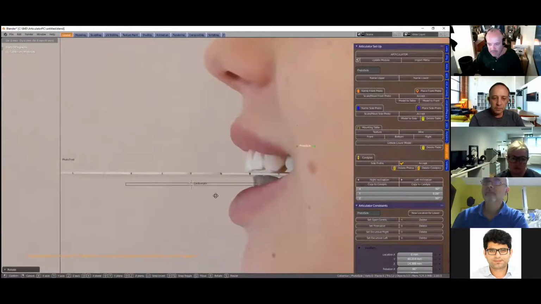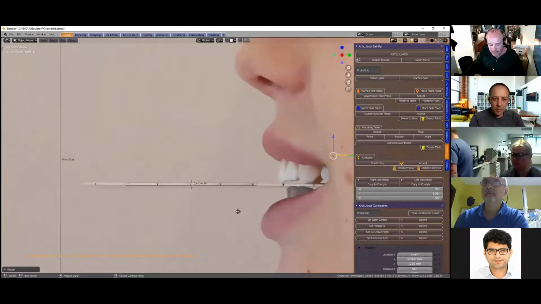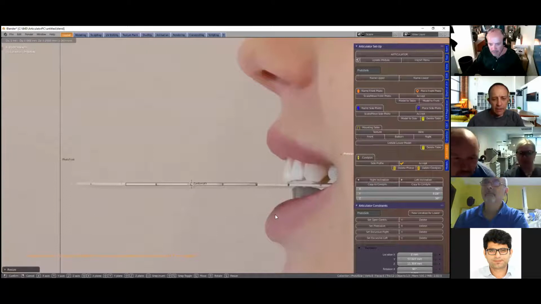So we need to fit this into our square. So I'm going to use the scale key and the grab. And once we've got it fitted, make sure you got 5 in there, Michael.